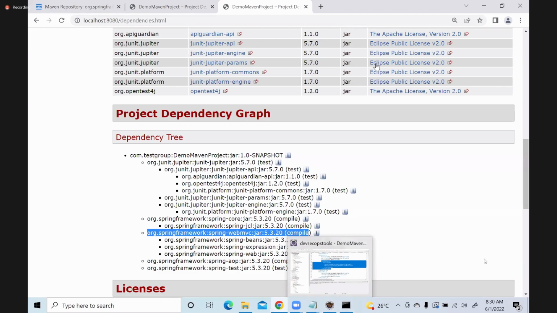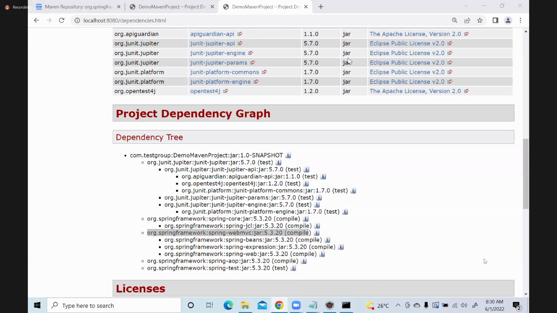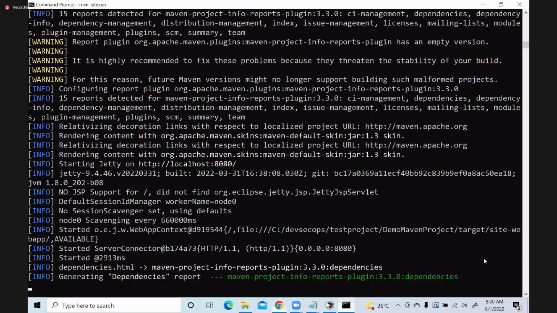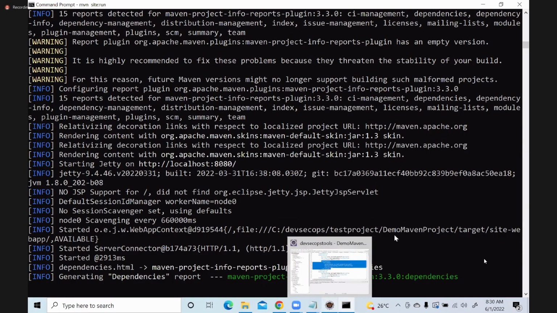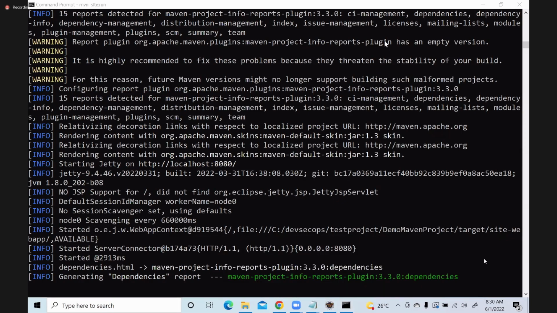Now there is one more plugin, that is for clean. What does clean tell? Everyone understood what I was telling today? Today's close.